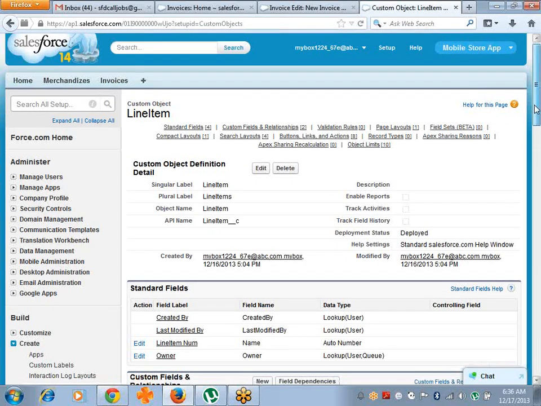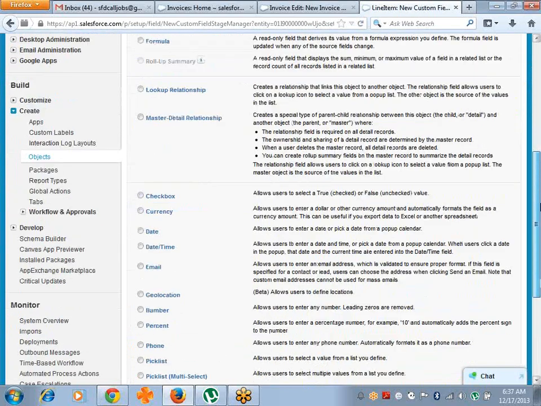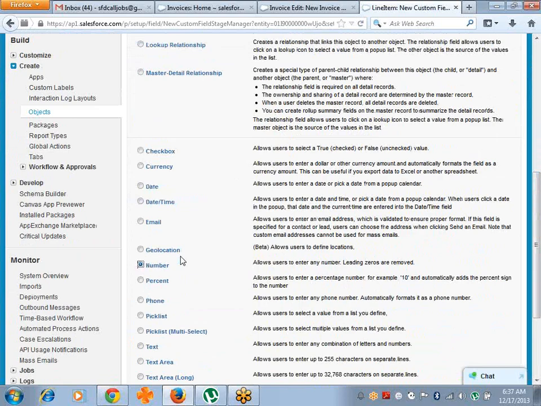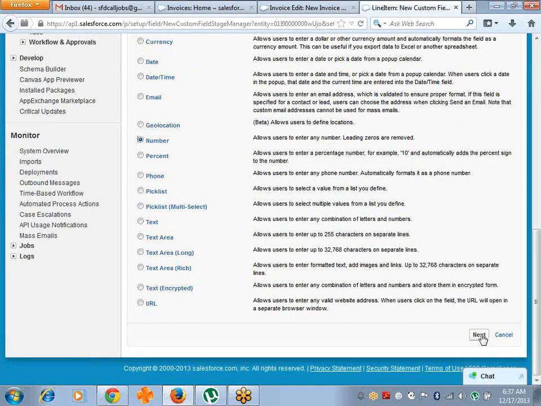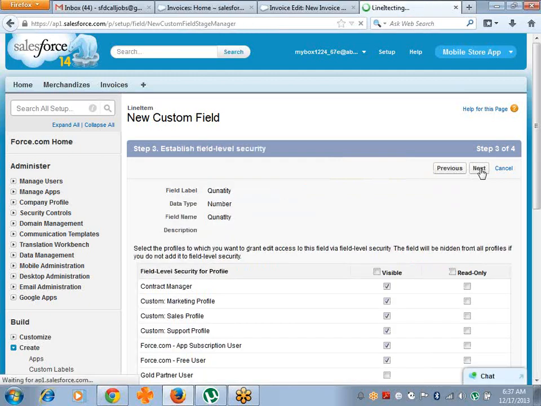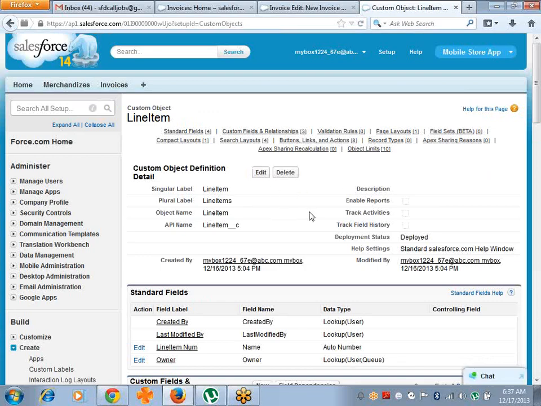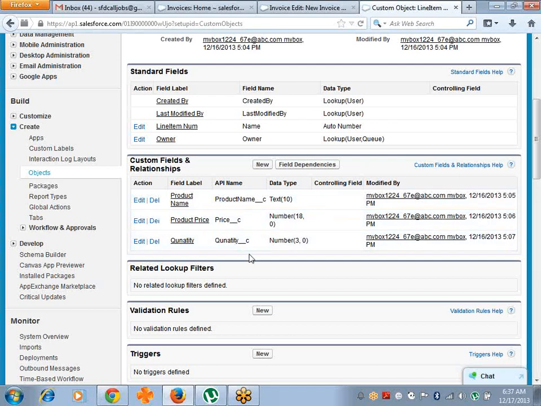So we have two fields now created. See, name, price, like this. Again one more field I require, quantity. Which type is it? Quantity also number type. Quantity, number type. Press next. Click save. So now the line item object is created, and what are the fields? Name, price, quantity. So the customer purchases the product, price and quantity.